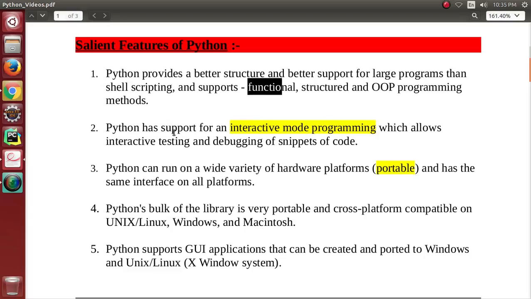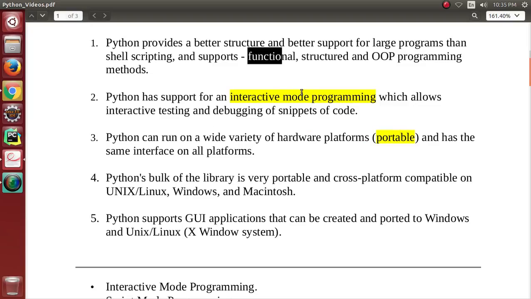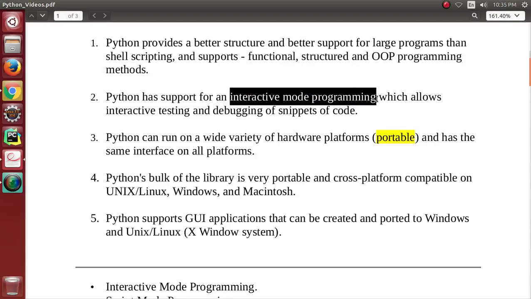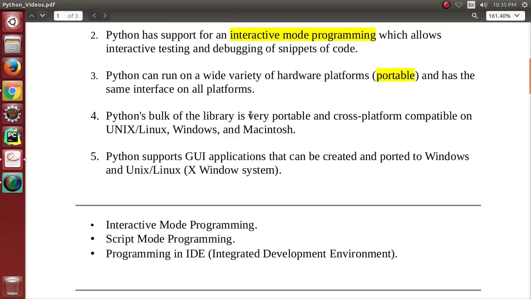Then Python supports the interactive mode of programming. We shall come to this term, interactive mode programming, a bit later. It sometimes makes the debugging procedure quite easier.